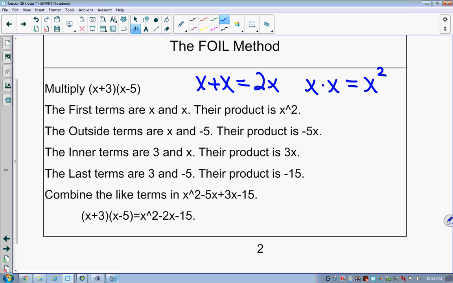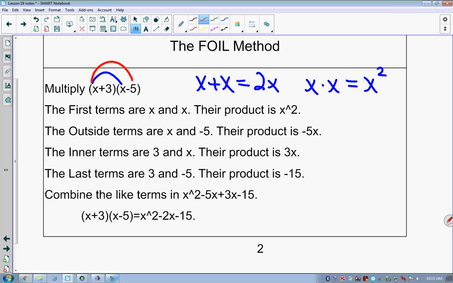And as I do it, I like to draw my arrows, connecting those two things, so that in the end I should see 4 different lines being drawn, so that everything in the first set of parentheses is multiplying by each separate term in the second set of parentheses. So we had first, which is multiplying the first term in each set of parentheses, so x times x. Outer is my outside terms in each parentheses. So x times negative 5, which is going to be negative 5x.